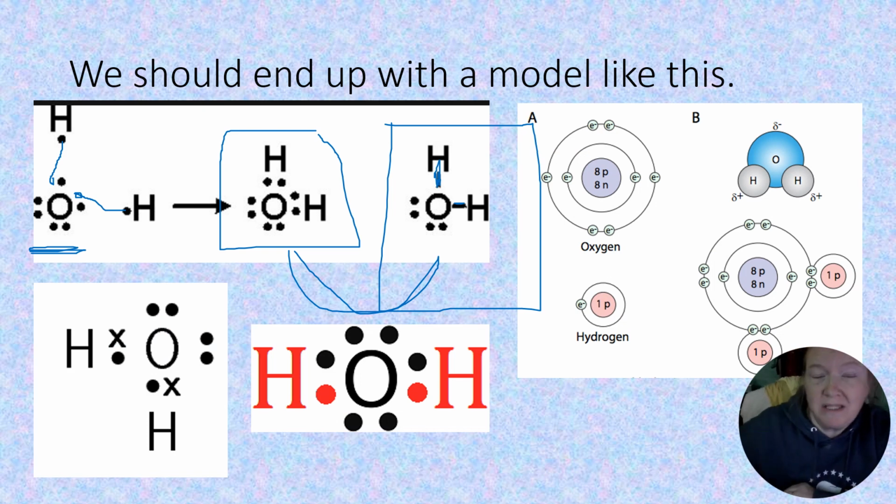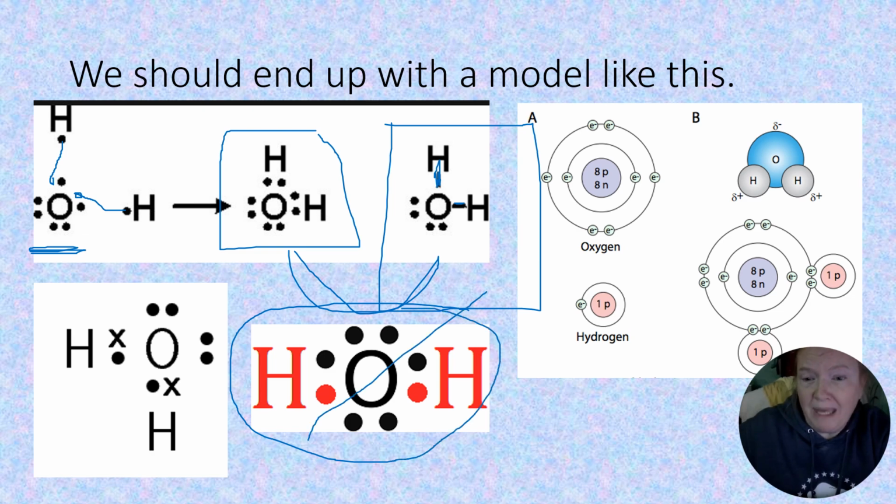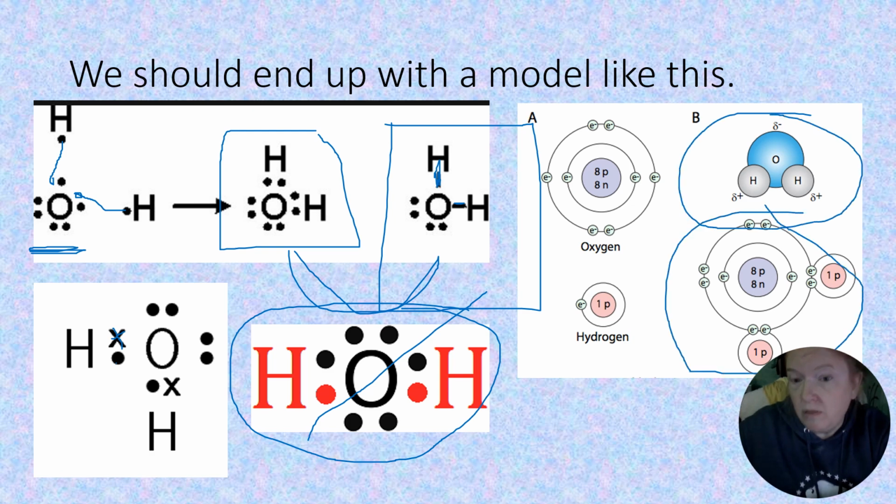And we can see them represented a few other ways. For some reason, the Regents exam accepts this model right here. I'm not a fan of it because it does not show bent shape, but it would be accepted. Here, we're using dots to show the oxygen, and then X's to show the electrons that come from hydrogen. That is okay, but you have to be careful because if you put the dots or the X's in the wrong spot, you would get it wrong. If you just have them all be dots, then it can be a little bit less confusing. And then here are just some models showing what it looks like molecularly and what it would look like with the Bohr model.